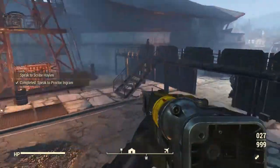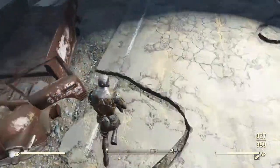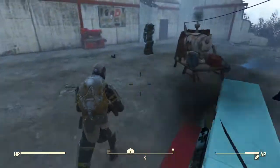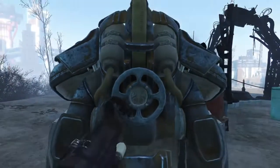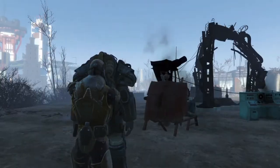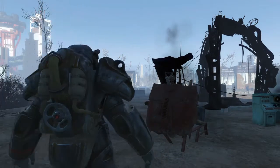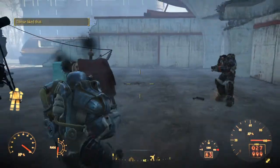Rearming Prime with nukes should get him back to full fighting potential. Time to suit up.